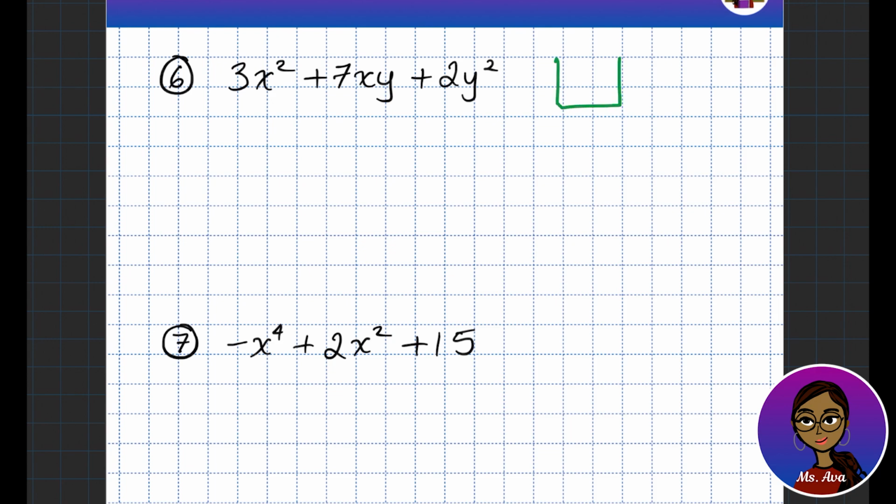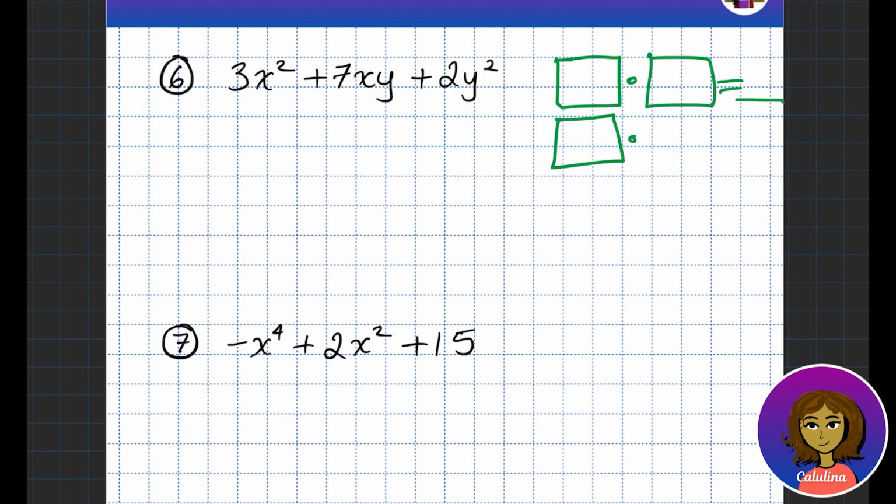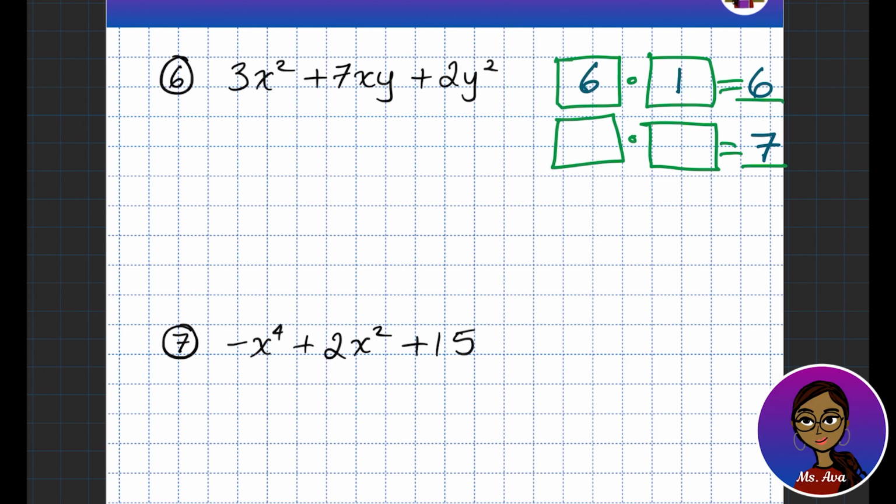What is that going to be? Two numbers that multiply to give us and add to give us what? You're going to have two numbers that multiply to give you 6, and they have to add to give you 7. Perfect. And so do you know what those two numbers are going to be? I think we can just do 6 times 1, right? Yes, 6 times 1 will give us 6, and 6 plus 1, whoops, that's supposed to be a plus sign right there, will give us the 7.